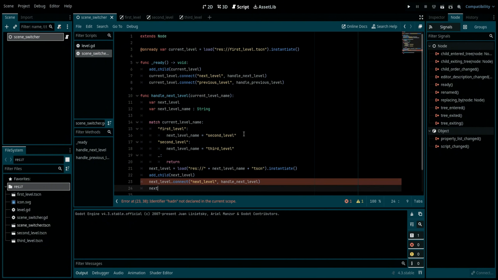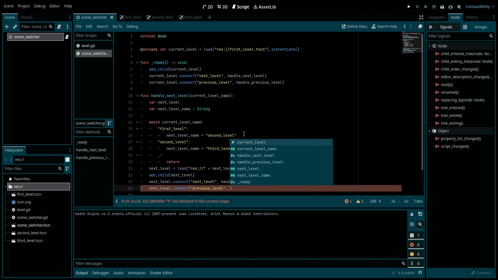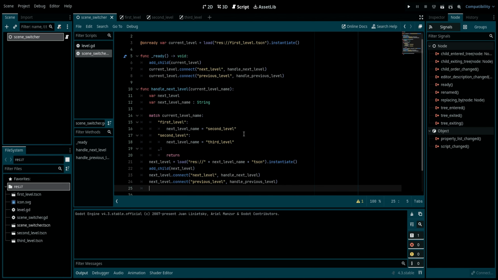And again, we need to connect it to the previous signal. So connect previous level, and we call the handle previous level. Now we need to queue free the current level.